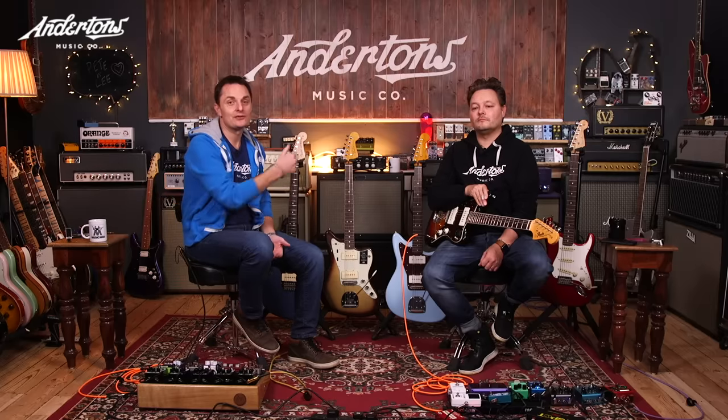So let's go back to 1958. Fender are on a roll. They have dominated the emerging rock and roll scene with Strats and Telecasters. And Leo and his team decide that they want to release a guitar to go after the jazzers, who historically had been using the big box jazz guitars. He wanted to do an affordable guitar aimed at jazz players. Hence, in 1958, the Jazzmaster came out.